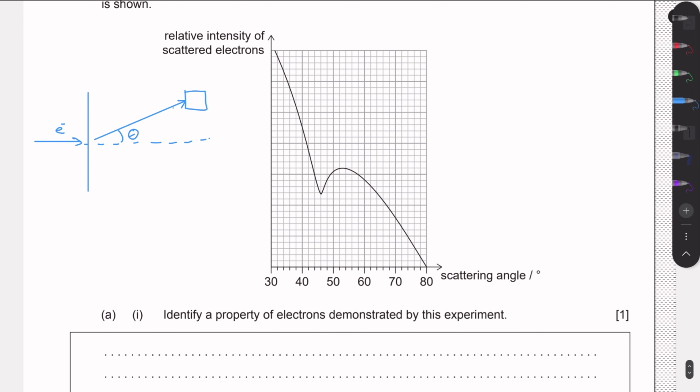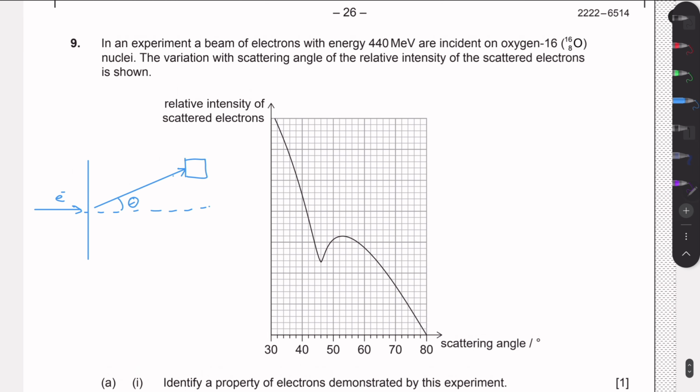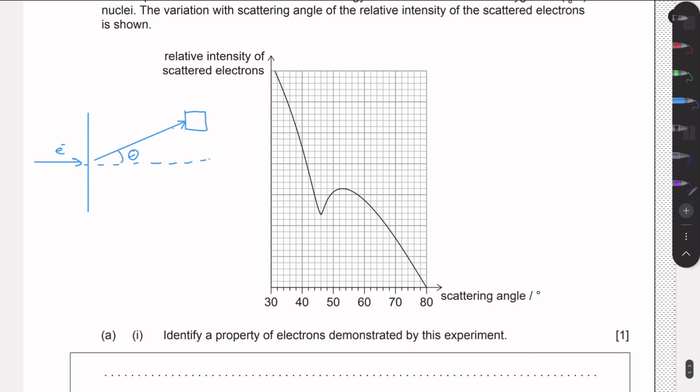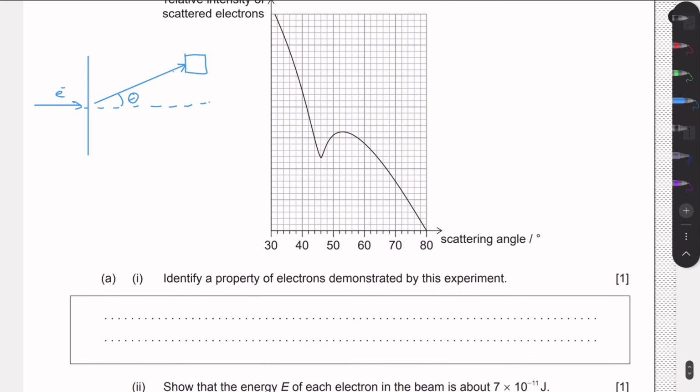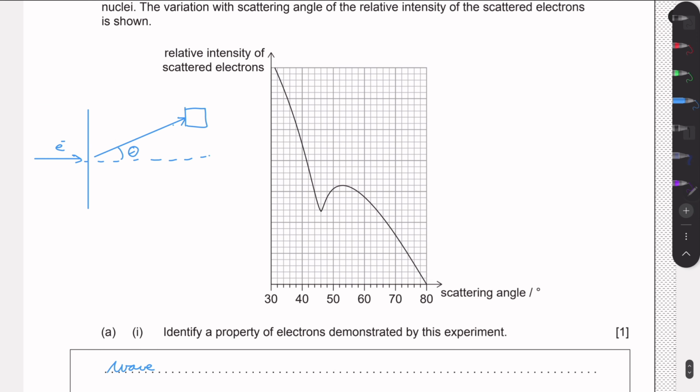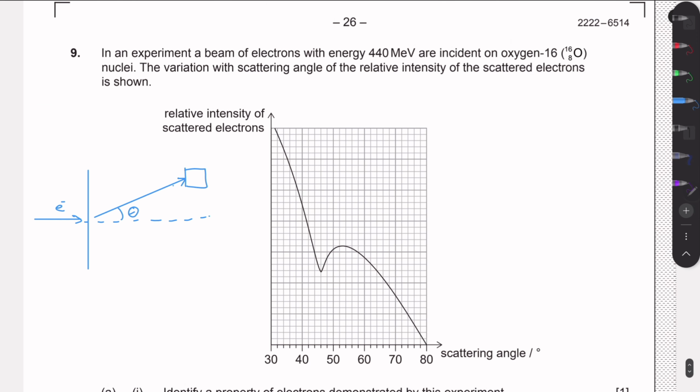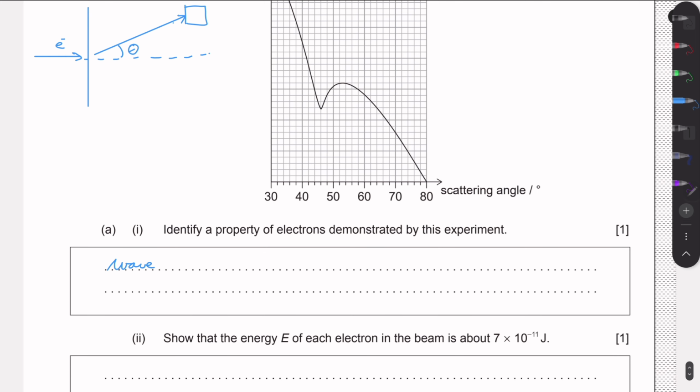And if we see this graph, this is very similar to that of a diffraction pattern, which looks something like this, where we also had a minimum intensity at a specific angle. And we have that here as well. So what this is suggesting is that electrons also behave like waves, because only waves can be diffracted through the gaps in between the oxygen nuclei, so to say.